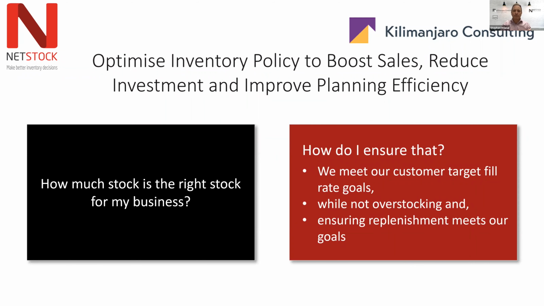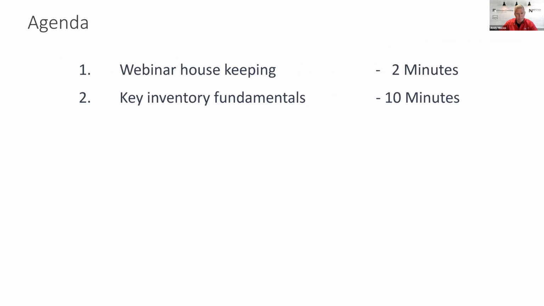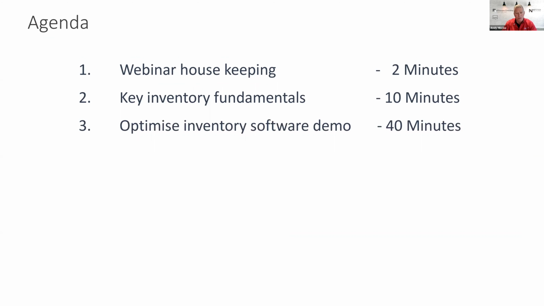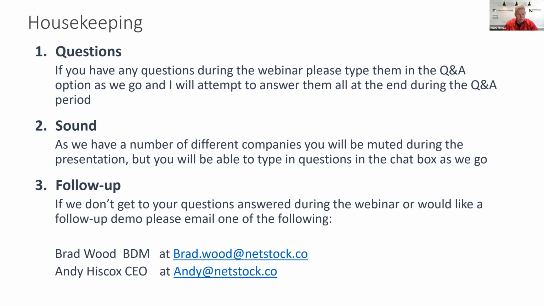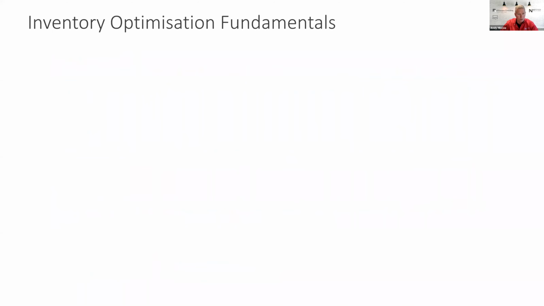Welcome to our webinar today, around optimising inventory policy to boost sales, reduce investment and improve planning efficiency. That's the agenda. We've already done the housekeeping bit. We'll talk through some key inventory fundamentals and how that sets the framework for optimizing your inventory. We'll spend most of the time in the software showing you how we do that. Then at the end we'll run through some Q&A. If we get a lot of questions and are unable to answer them all in the session, we're more than happy to email either Stephen, myself or Brad, and we will respond to those. So let's get straight into it.